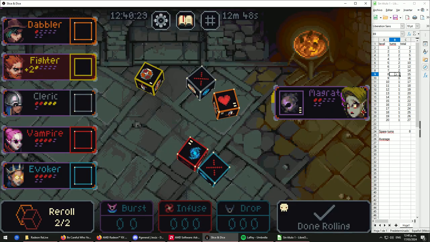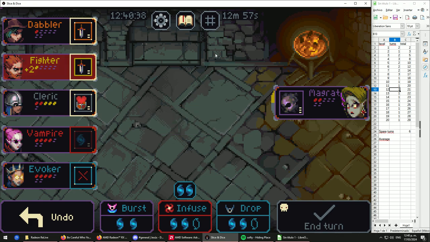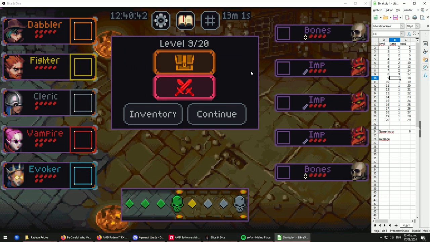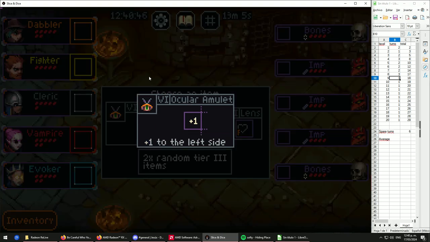That's a bit sad. Let's put this into the tree. I mean, we're almost done, right? There's just a limit of how many fights you can have under these conditions. We move on up to the 9th fight. Okay, there you go. Ocular amulet, plus 1 to the left side.